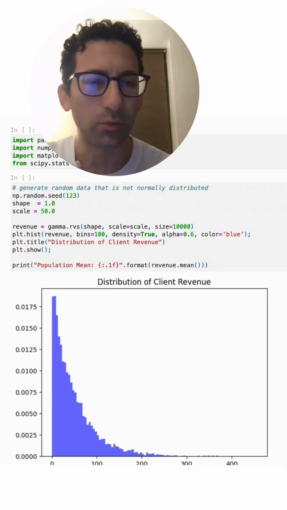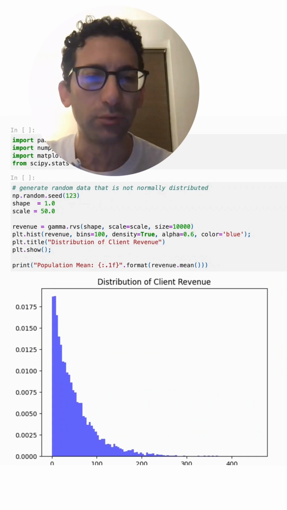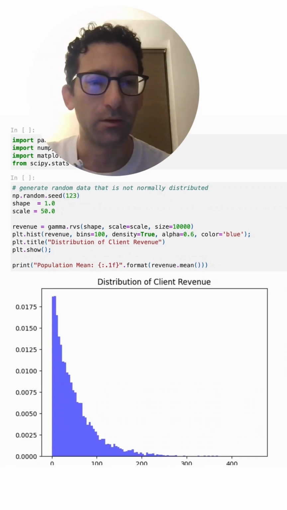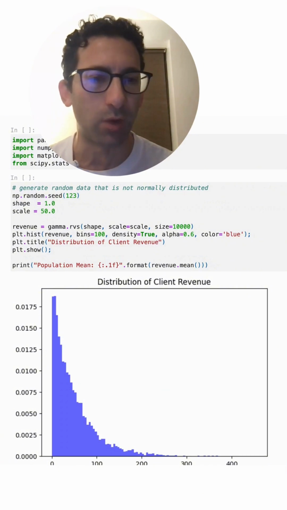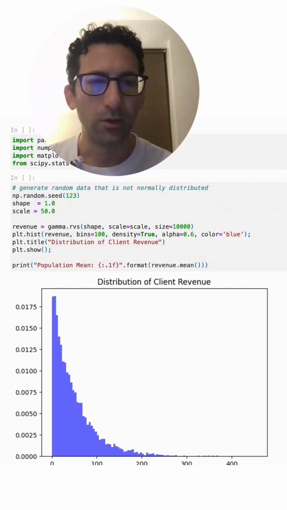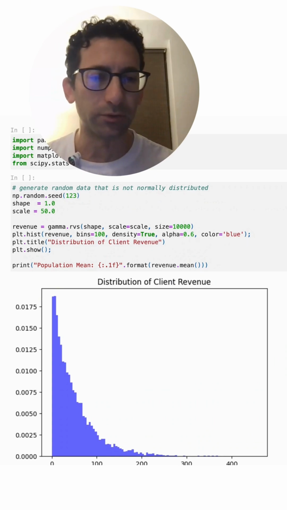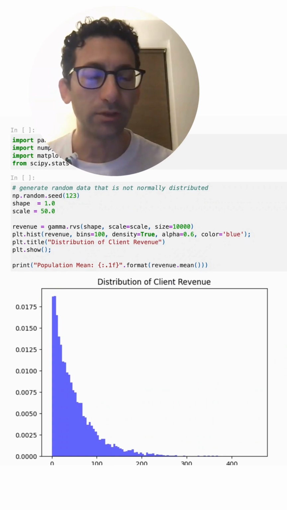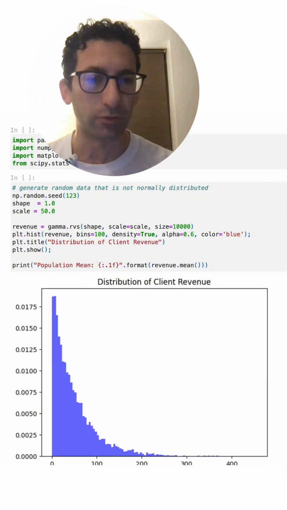See, one of the assumptions of the t-test is the normality of the underlying data. And the candidates will make a mistake by looking at the distributions of the user level variables. So let me give a specific example, and then I'm going to walk through some code to see why they're wrong. Suppose we have a whole bunch of users in the treatment group and a whole bunch of users in the control group, and we want to compare mean revenue in the control to mean revenue in the treatment group.